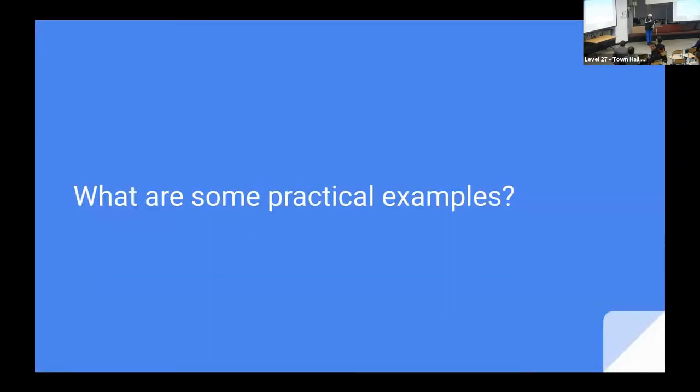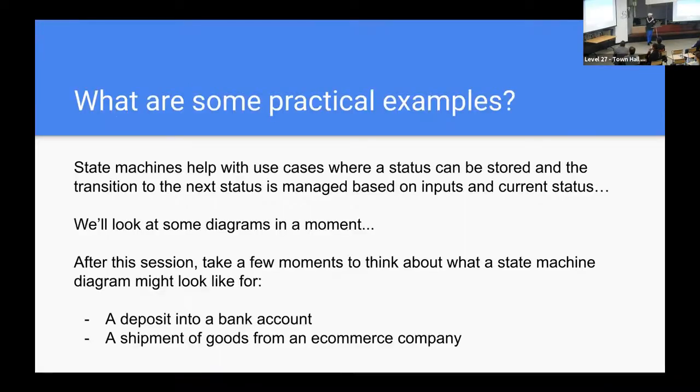So, but what are some practical examples? Probably one of the simplest things to think about would be something as simple as a light switch, right? So you've got lights that are on right now. How do we get them to go off? Well, there's probably a few different ways to do that around here because the offices are so swanky and wonderful. But probably there's a switch somewhere, right, that you're going to hit, and it's going to take it from being on to being off.